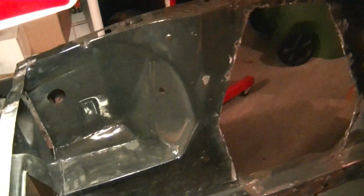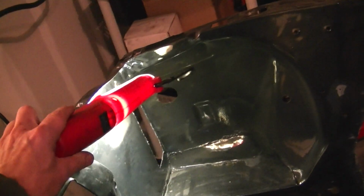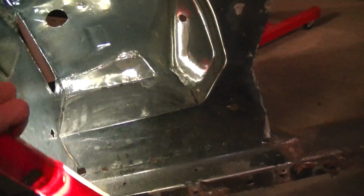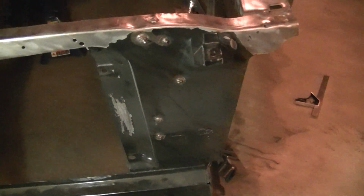Next thing I'm gonna do is replace this right here because the car's been hit some time ago. You see it crumpled there, and the shoddy workmanship that somebody did who owned the car. I don't know who would do that. I mean, wouldn't be me. Yeah, I did that a long time ago. But I'm gonna fix it. I'm gonna cut that whole panel off. The aprons come off here because I think I told you guys before. I'm gonna make it look like this side. I'm gonna make it flat because the battery's already in the trunk. I also cut out the battery vent hole. I'm going to patch that to make it look like that side.